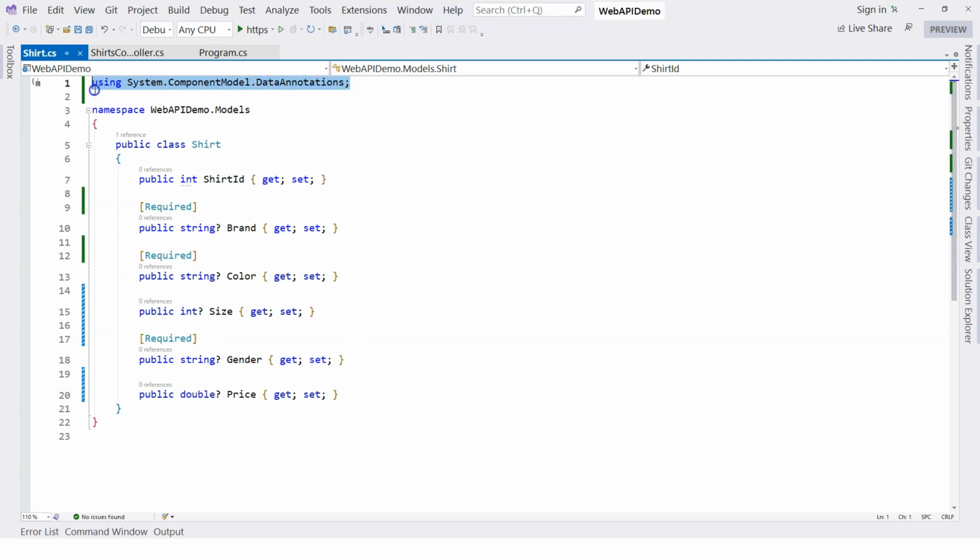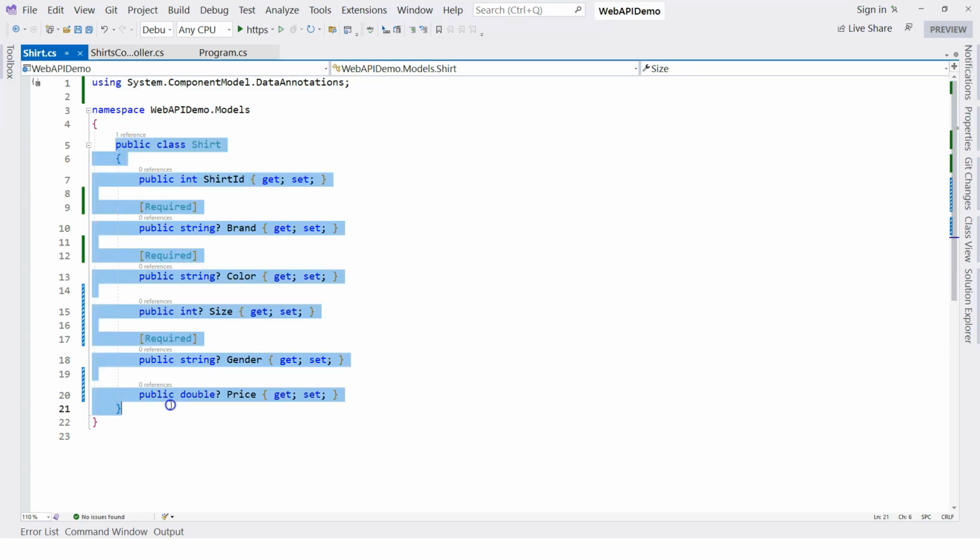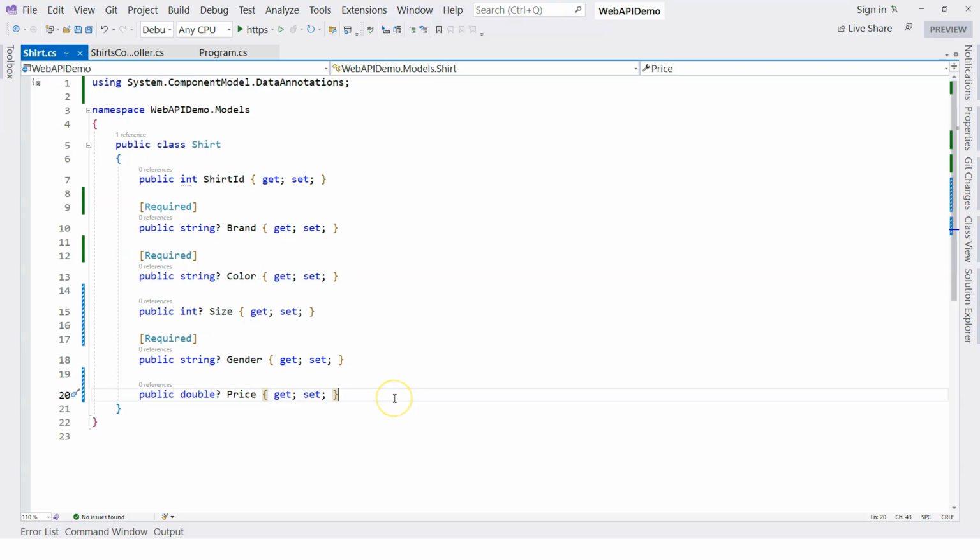This namespace has nothing to do with Web API, so you don't need to worry about introducing any extra stuff related to the Web API framework into our POCO class, plain old C# object. These attributes are not changing the nature of the class, so feel free to use them.